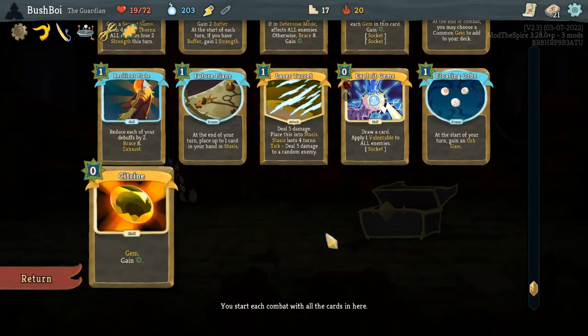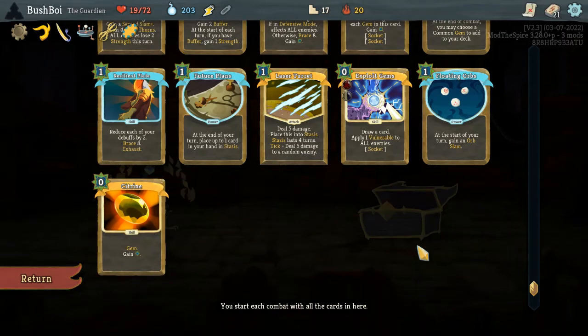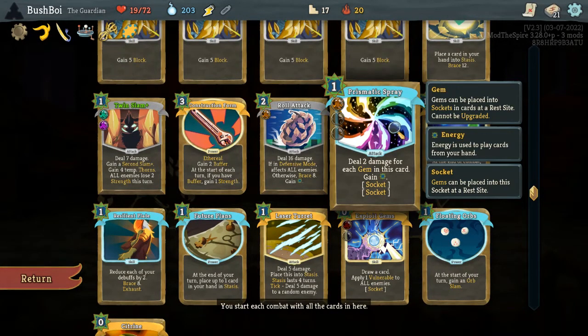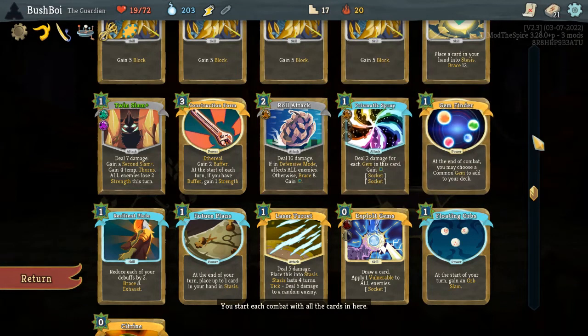Citrine is especially nice in Pyramid because you can just keep it in your hand and unsocket it if you want, and then just use it as an energy whenever you need to. That being said, I think we can still put it in Prismatic Spray, just because it's about the same. It's exactly the same effect, but also does damage. Since we'd be spending 1 energy, we'd be getting 2 back.